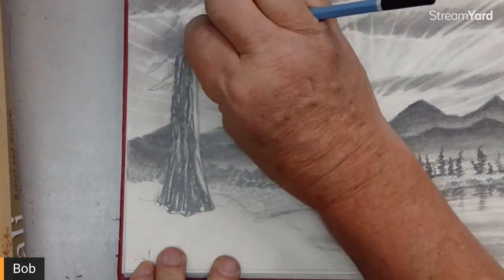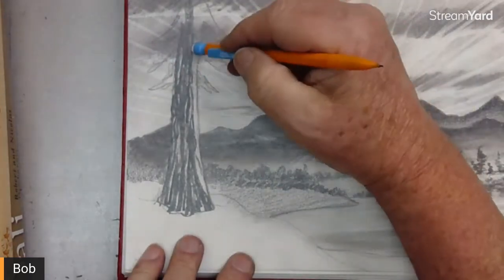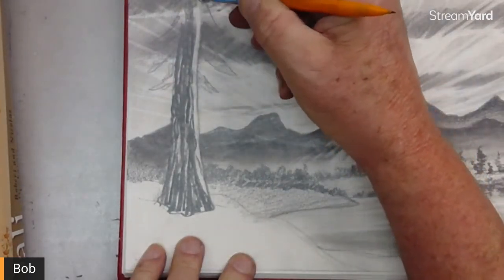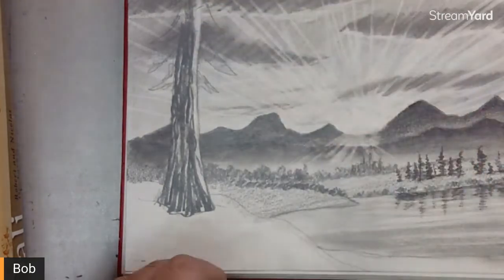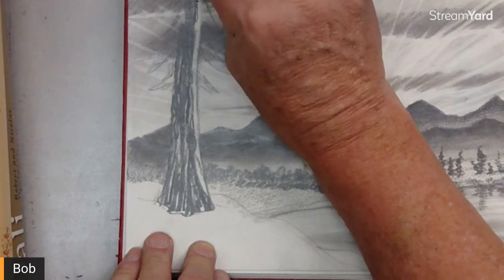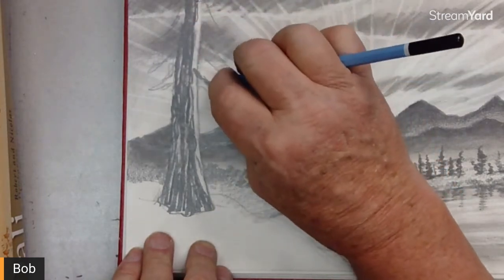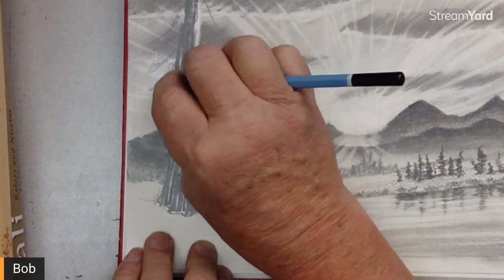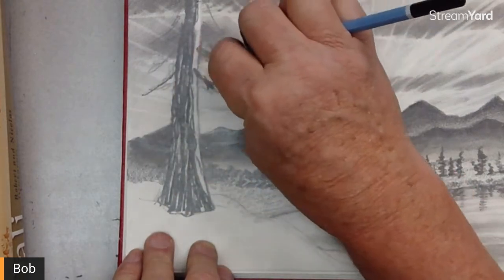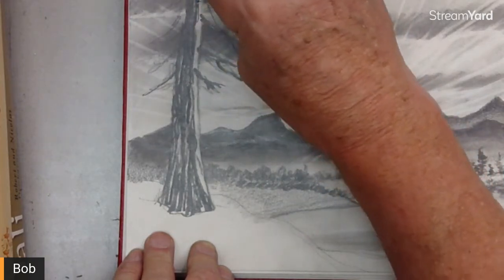Okay, and I just keep bringing my tree up, and I can continue that highlight area, that rim lighting, all the way up. And now I can start bringing some branches down. And I'm just going to make them dark because it's sunset, it's evening.